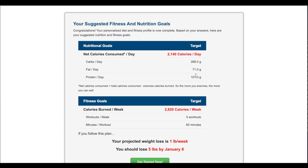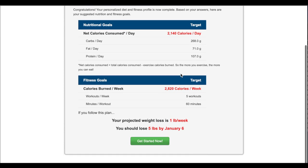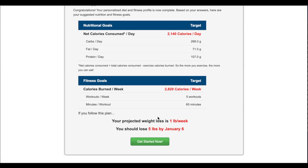But don't worry about any of this stuff right here, the macros for carbs, fats, and proteins. We're gonna go in there and change it to get the right ratios to help you be successful. Also, it has your projected weight loss is 1 pound a week, and it says you should lose 5 pounds by January 6th. The slower you lose the weight, the better chances you have of maintaining your weight loss. Everybody loses weight fast when they try extreme measures, but they gain it back even faster. So let's get started.